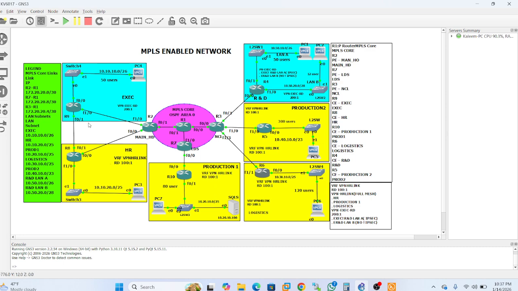The second important requirement is that traffic between the exec router and the R&D LAN A subnet be encrypted. So I also configured an IPsec tunnel between the exec LAN and the R&D LAN A subnet. This traffic will be encrypted.